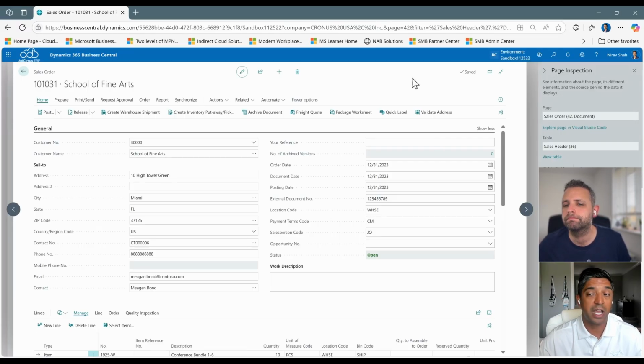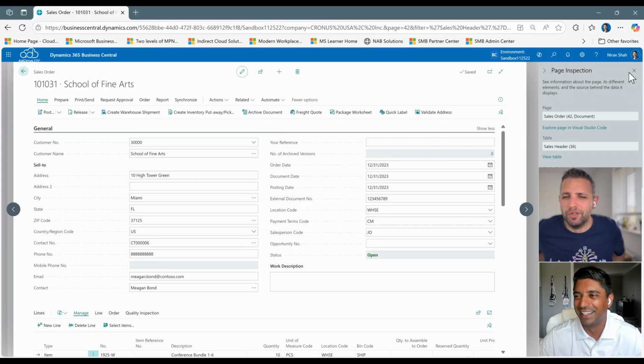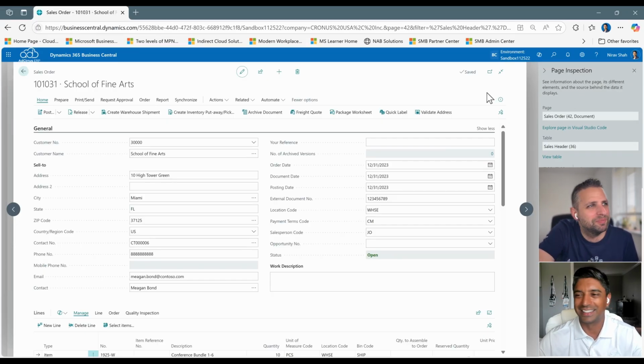Even if you don't use it all the time, I think it's worth knowing and understanding. It'll help your knowledge and communication in reporting issues, and in understanding a little deeper how data is being stored in the ERP. Yep, and this is something I use all the time when creating Jet reports. Time and time again, it's like, put the old Sherlock Holmes hat on and use page inspection to see what that field name is called. Yep, exactly.